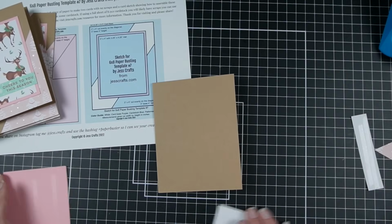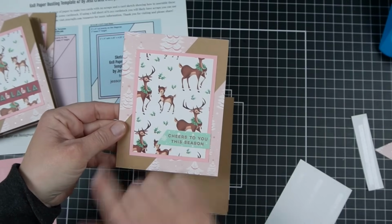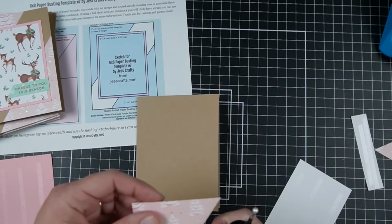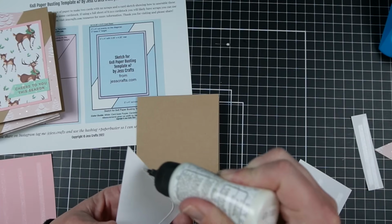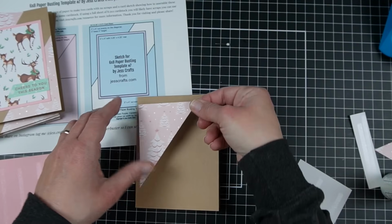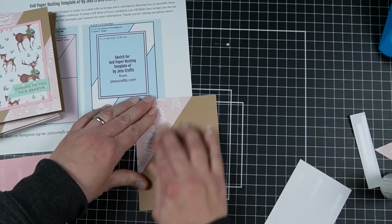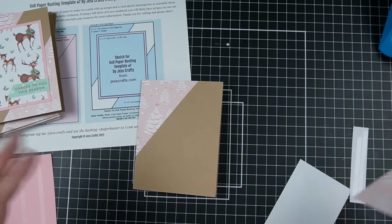I decided again to go with craft card bases for these, in part because there are no called for mats on those triangles. I also just thought that the craft cardstock looked really cute with the pink. I did put a pink mat behind my 3x4 inch, but when I go to glue these triangles, I tend to reach for my liquid glue, which is not always my first go-to for gluing down pattern paper. In my experience, the Barely Art glue and the scrapbook.com Artiste glue do not wrinkle my patterned paper, and I would be fine to use them to glue down layers of patterned paper or cardstock. I'm happy with them.